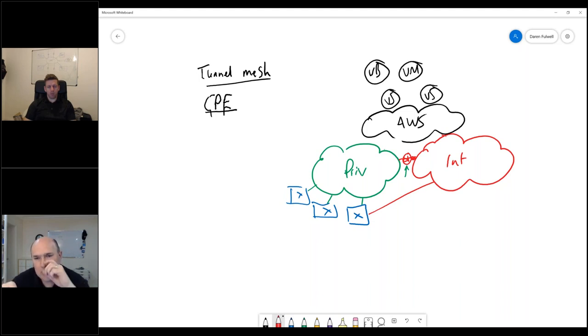And again, we can go into a bit more detail on this one another time maybe, but when the vSmarts are then trying to talk back into here and trying to talk back to these guys, if the connections are established in the wrong direction, how can it ever hit the right vSmart unless you've got a one-to-one port forward mapping rule configured on the firewall to always ensure that everything goes that way. So there's a real trick to the NATing scenarios that can occur there, and there's a lot of work that needs to be done on making sure that works correctly when you're using a cloud connected control platform.